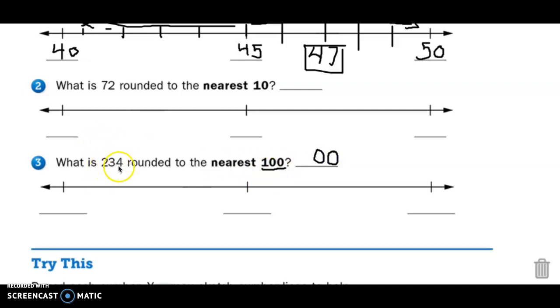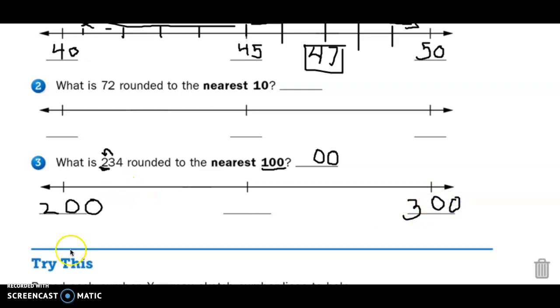So which one's in the hundreds place of 234? I know this is ones, tens, here's my hundreds. So this number, it's either going to stay at 2 or it's going to go up to 3, right? And we are looking at this number to change the 2. It's always the number right before. Okay, what is the smallest 100 this could be? Count by hundreds. 100, 200, 300. Do we need to go past that? No, right? Because it could either stay at 200, we could round it down to 200, or we could round it up to, well, if this changes to 3 and I have 2 zeros after, it could be 300.